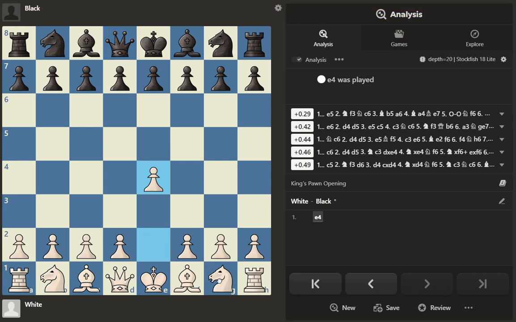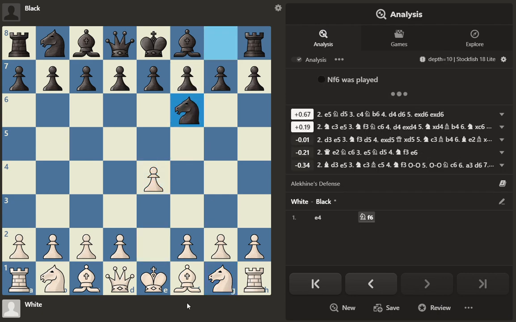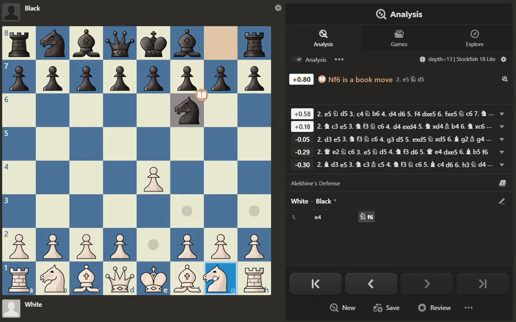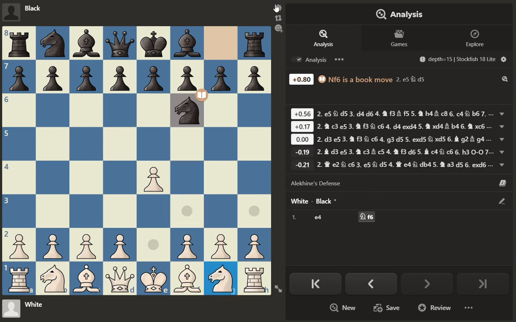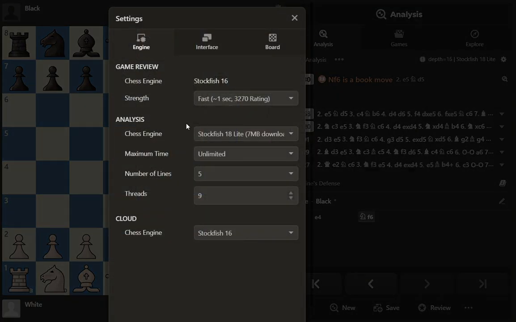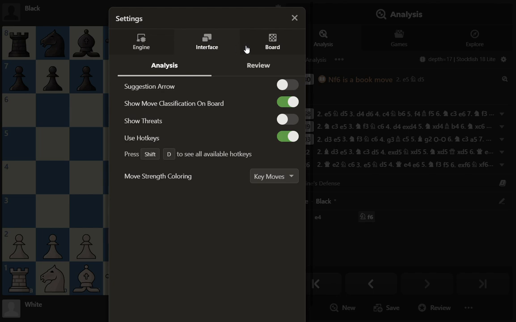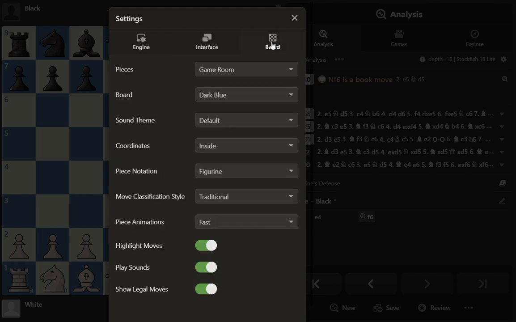And the knight, we write N. Wait, let me just do one thing quickly. Where is the notation?